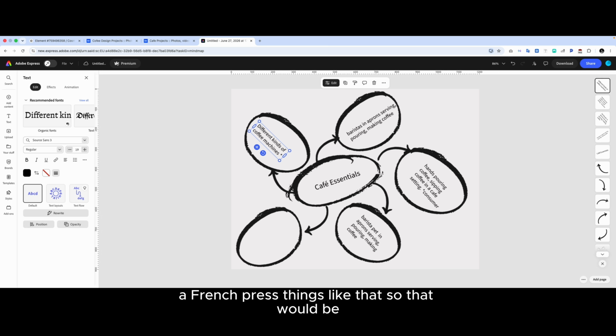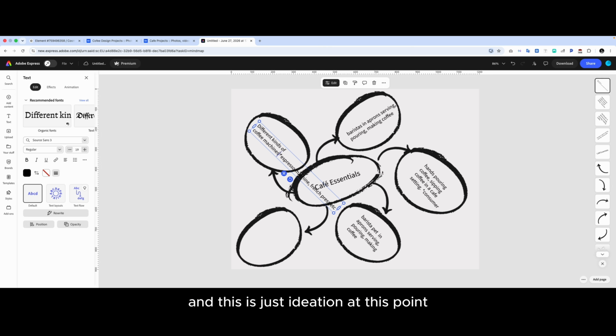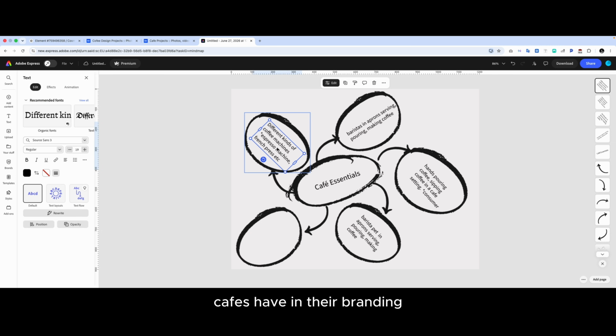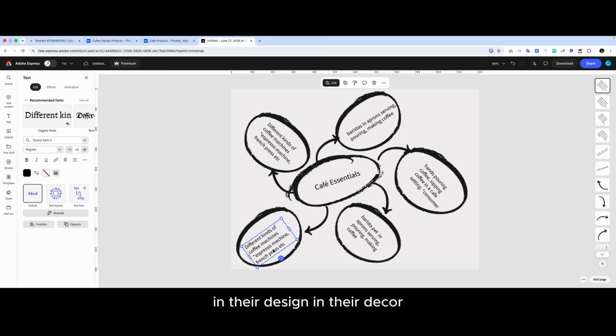So that would be espresso machine, a French press, etc. And this is just ideation. At this point, I'm just seeing what other designers or other companies or other coffee places, cafes have in their branding, in their design, in their decor.